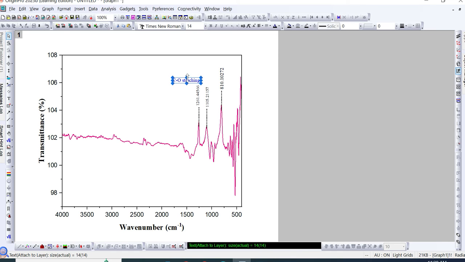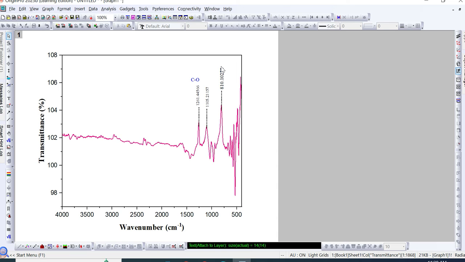Okay, so in this way you can assign wave number tags, assign peaks to your FTIR spectra, and you can also write your functional groups along with these wave numbers in your FTIR spectra. If you just want to mention groups without mentioning stretching or bending vibration, you can do that, and it looks nicer when you mention only groups. Mentioning stretching and bending vibrations along with the spectra looks like a messy FTIR. So in this way you can assign peaks and mention the functional groups in your FTIR spectra in the Origin file.